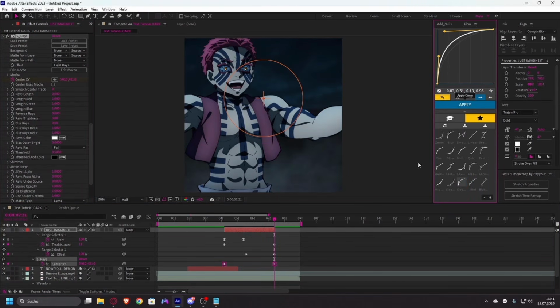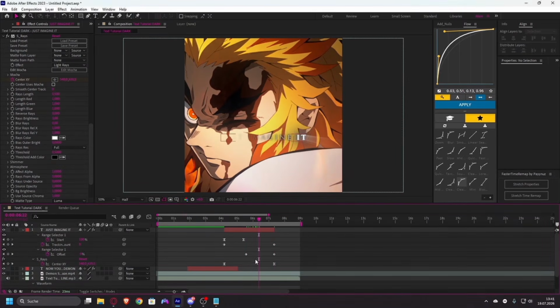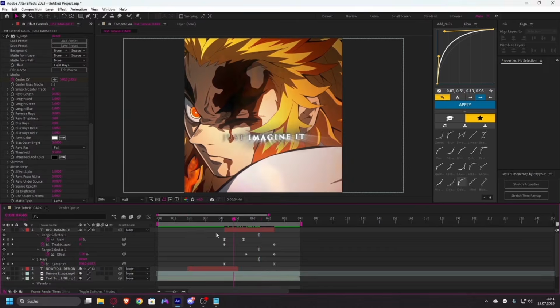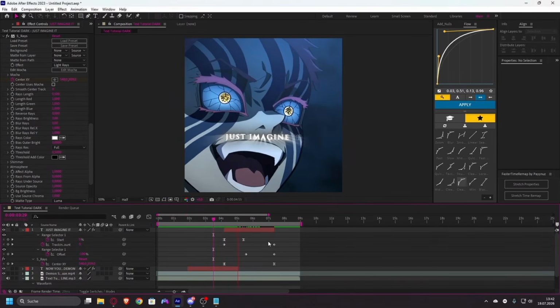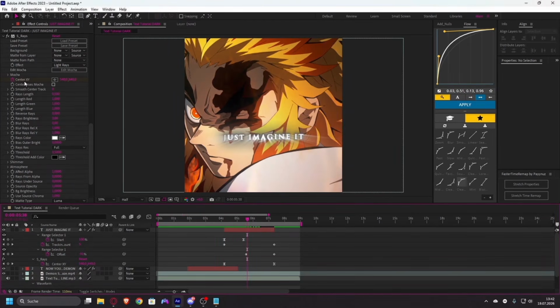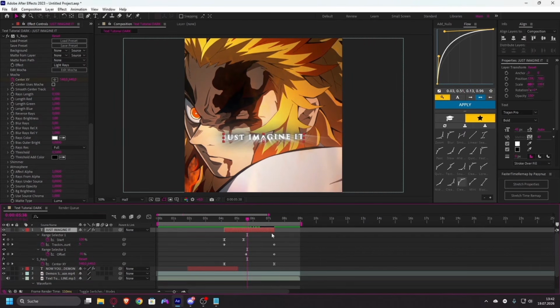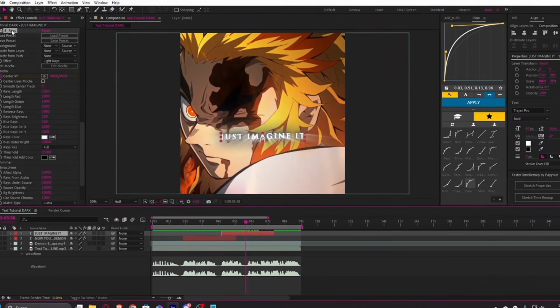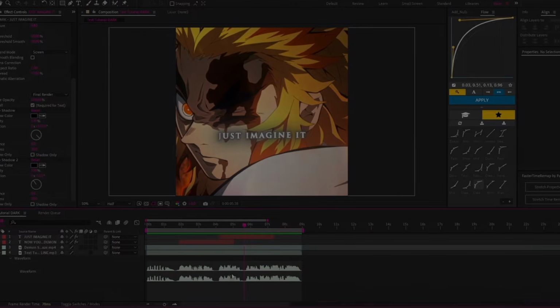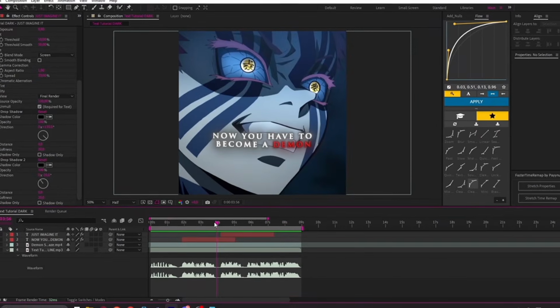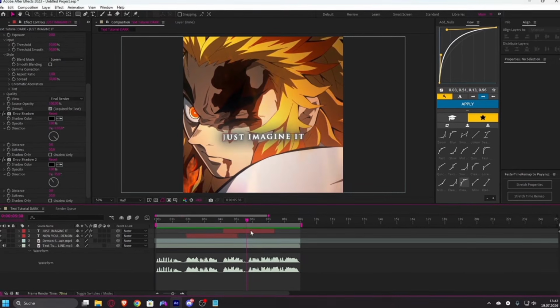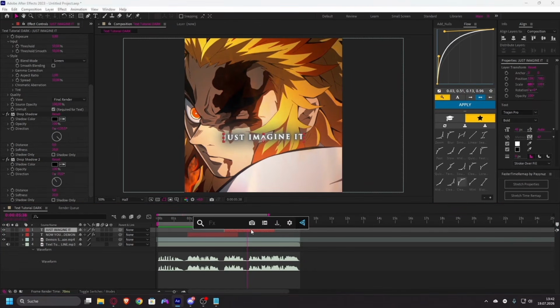I think it does need to be faster because the fade out starts in this part. Just imagine it. So yeah, you can animate the center if you want. This is what you can do. So this was the S-rays you can add. We'll be deleting it. The next thing I really like to do as well is called texture cells.